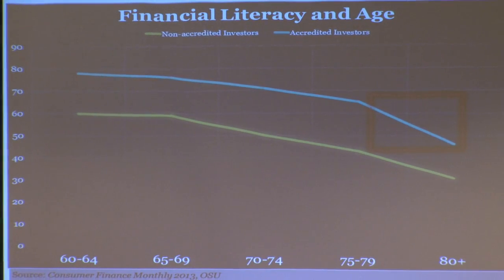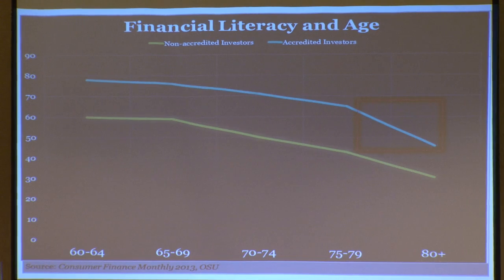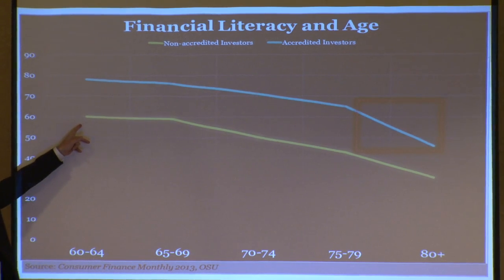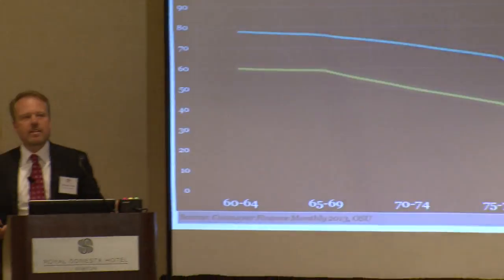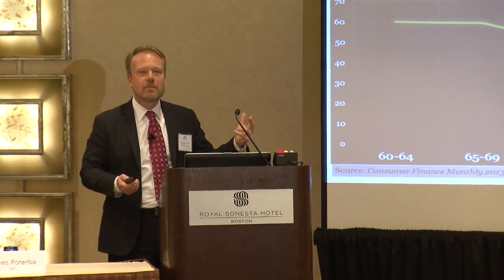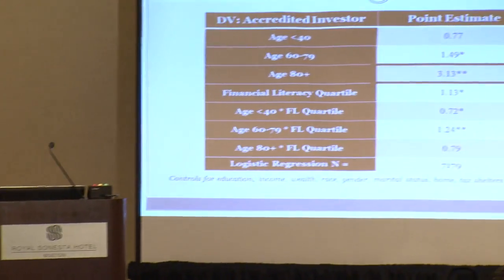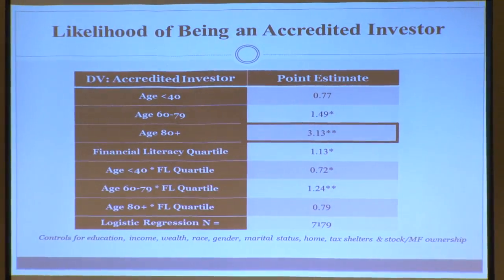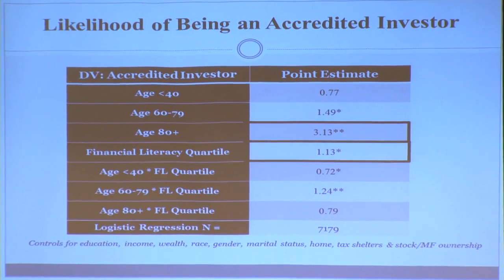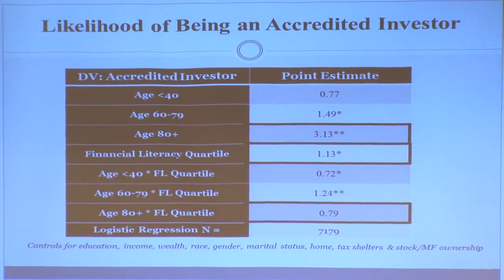So this is our financial literacy survey results of those who are accredited investors and those who are not accredited investors. We start at age 60, and what we see is that by the time you hit your late 70s and early 80s, your financial literacy is lower than for unaccredited investors who are in their 60s. And by the way, are these people who are in their 80s more likely to meet that $1 million of financial assets threshold? Yes, they are in fact 213% more likely to meet that $1 million financial assets threshold. And what we also see is, by the way, this is how we would come up with a better definition of what is financial sophistication.